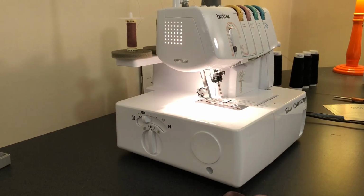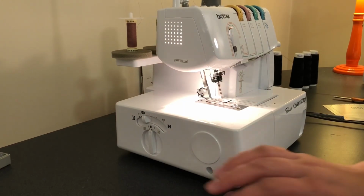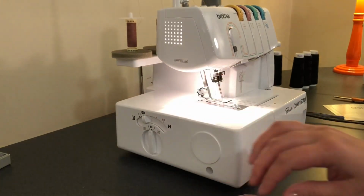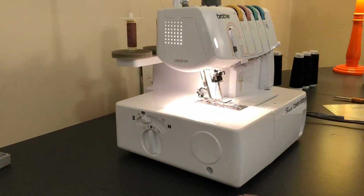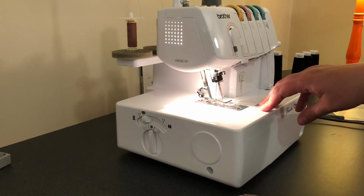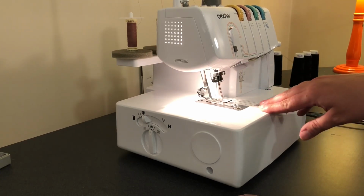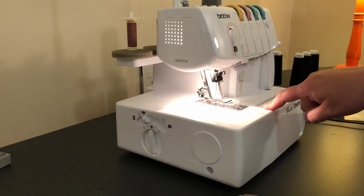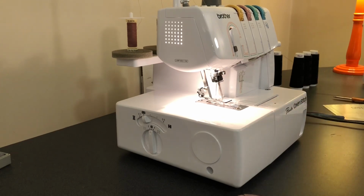Okay, the last step in finishing your camisole is hemming. Now I'm going to use my cover stitch machine. It's not necessary for you to use one, but I have one and I don't know what I would do without it. It makes hemming such a breeze. So I highly recommend one if you do a lot of sewing for yourself or your family.